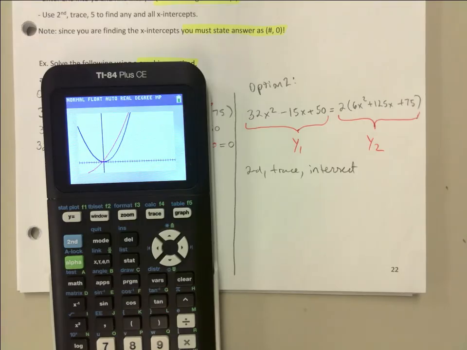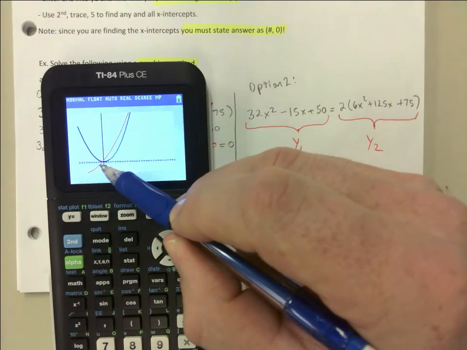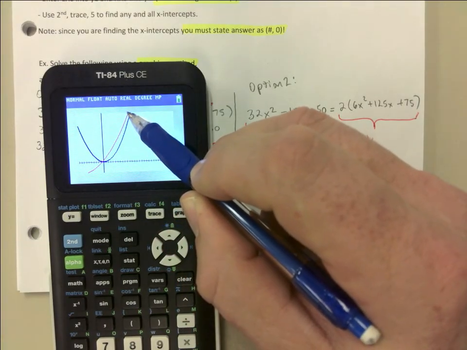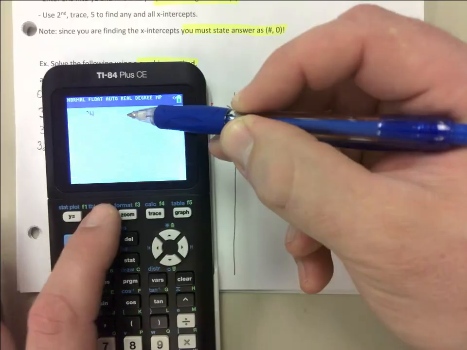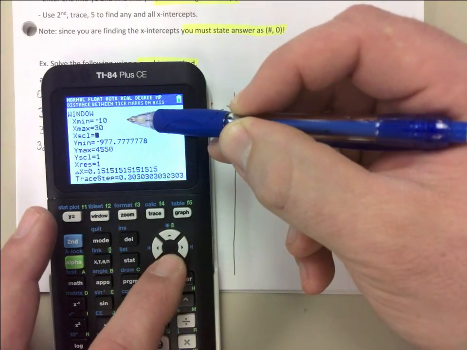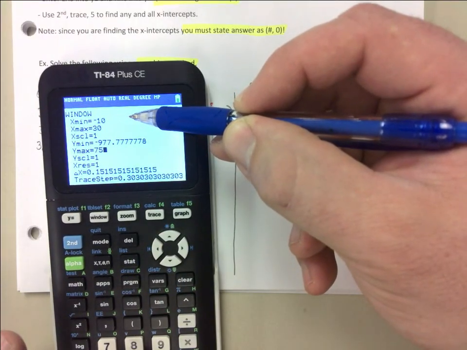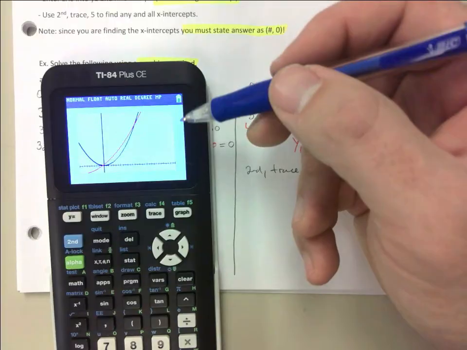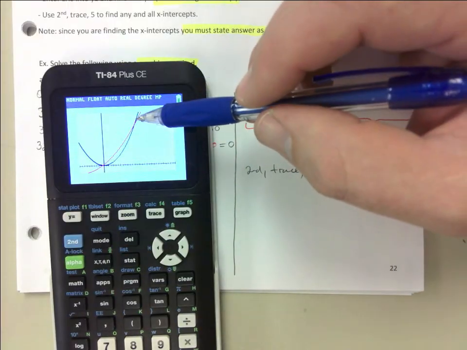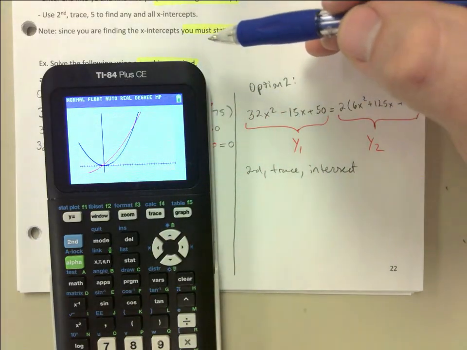Oh, it actually does a pretty good job. Basically, we're going to find the intersection between the blue and the red here, and we also need to find the intersection up here where they meet again. So I'm going to increase my y max here. I'm going to change that to, I don't know, let's say 7,500, because it's already a big number. There we go. So we see that they meet at 2 places. So there are 2 solutions, 2 roots for this quadratic equation.